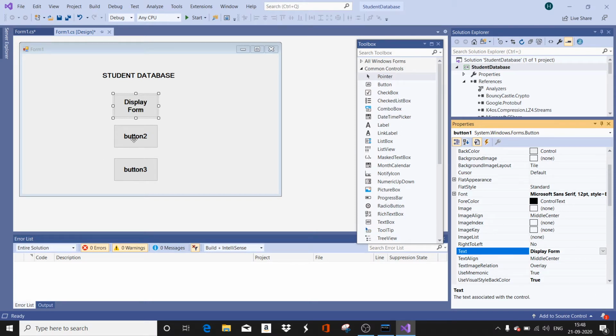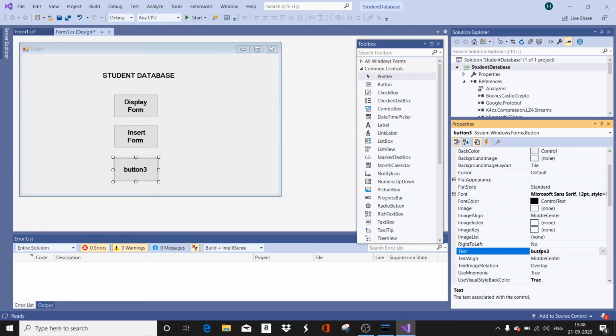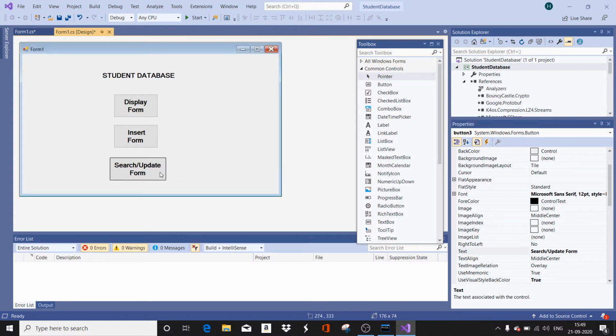It is the display form, and the second one for insertion. And the third button for search or update forms. Let us make it a little bigger.